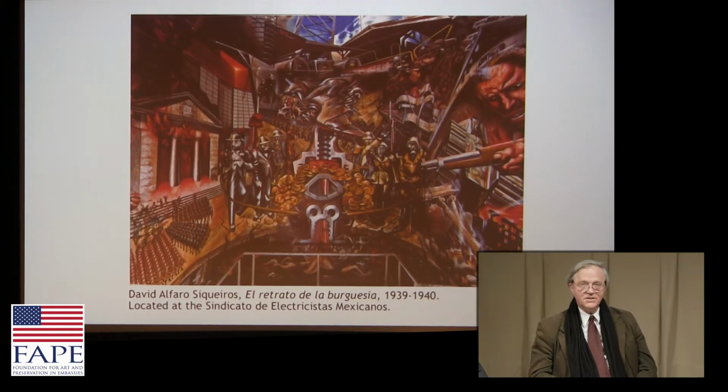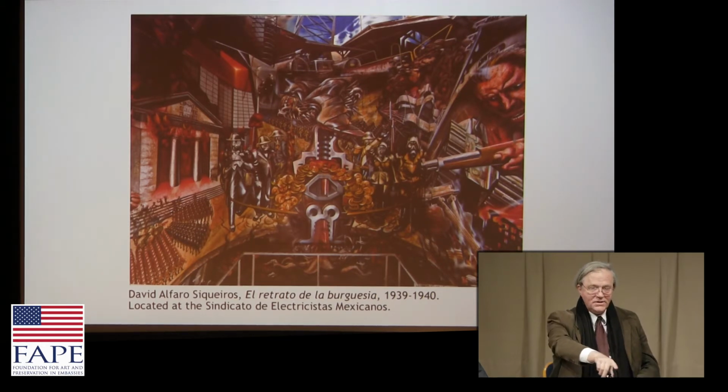And what Siqueiros decided to do was to use photography and collage to explode it in the manner of Baroque painters and also in the manner of Sergei Eisenstein, who was his friend, from whom he learned a lot of this, and also in the manner of John Heartfield, who was somebody else he knew who was involved in this. So this is one of the most synthetic paintings of all of the mural paintings and the most radical that Siqueiros ever did. And you can see the railing there. That is the width of the staircase.